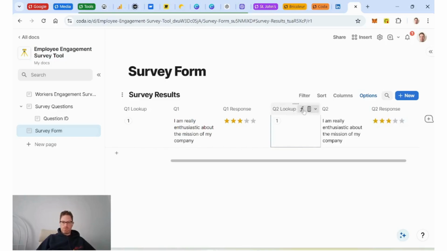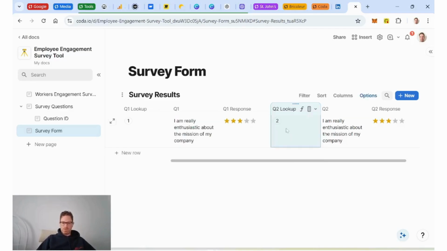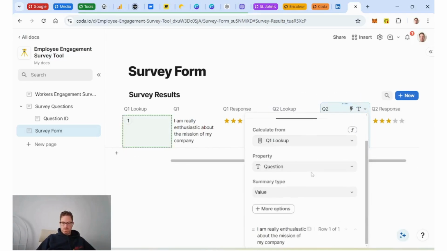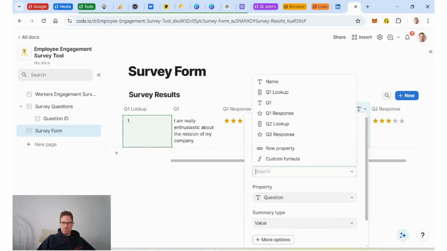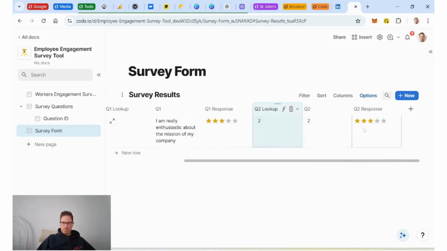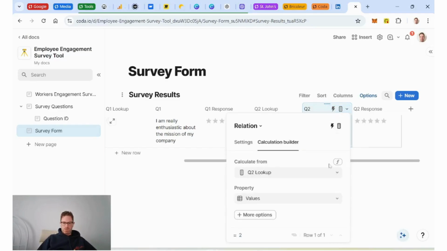And now this formula will say, show me what question is number 2. This formula has to say question, a Q2 lookup. Yeah, great. Okay, so Q2 lookup values.